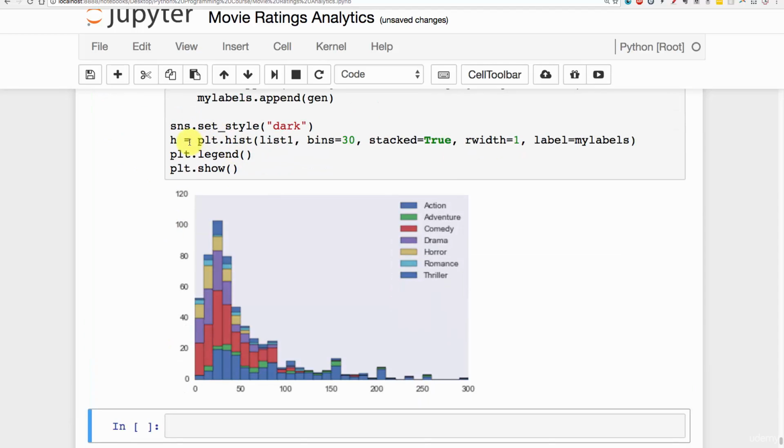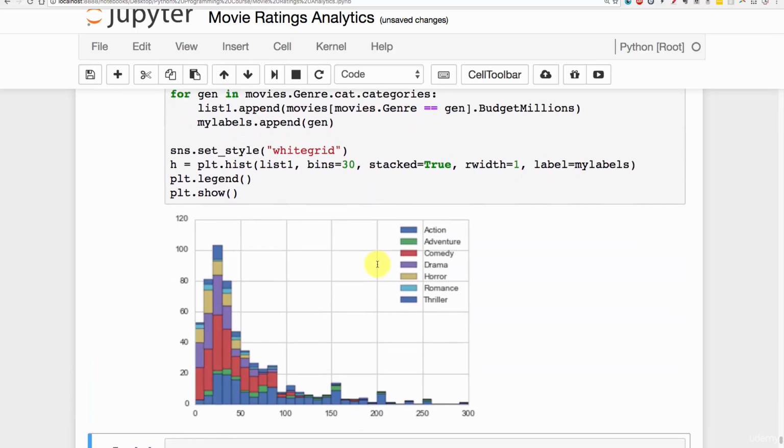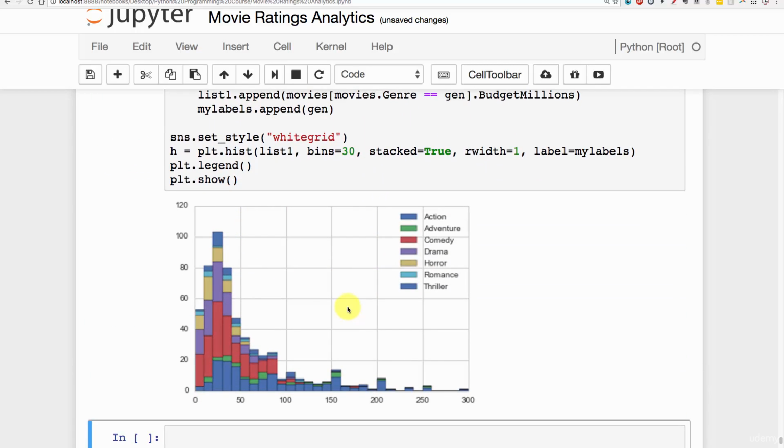You can see that even though we're not using Seaborn to create this chart, we're using just the pyplot package and the histogram function from there, Seaborn is still affecting the chart. That is why sometimes I say that Seaborn is an add-on on top of pyplot, because it even affects styles of non-Seaborn visualizations. In this case, what we actually want is white grid. That just makes it look neater and cleaner.